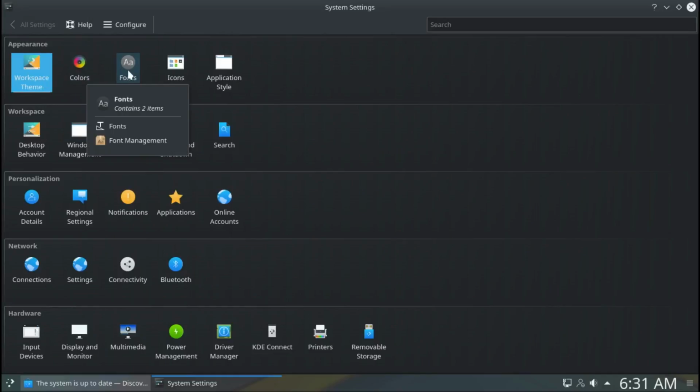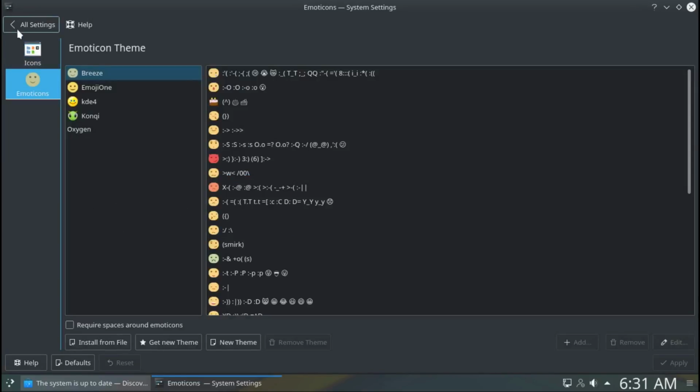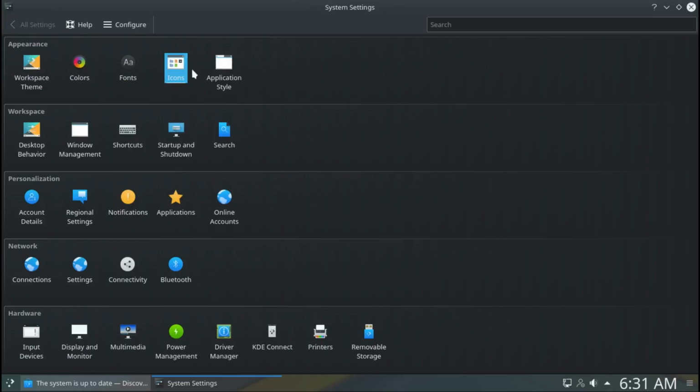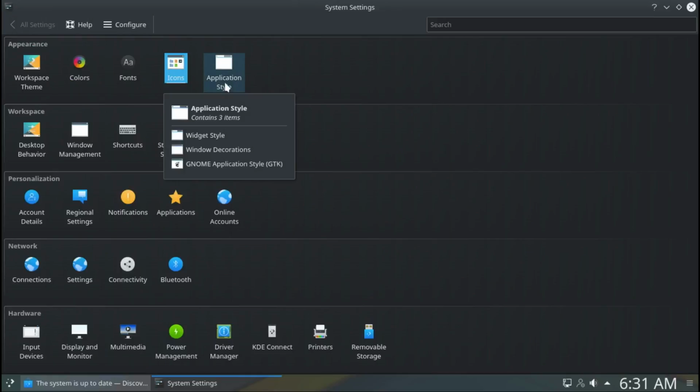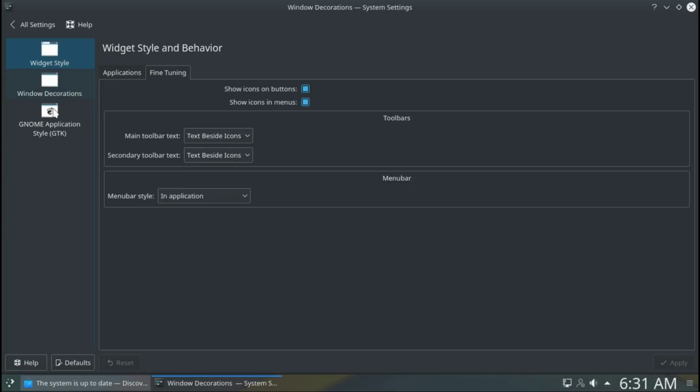If you want to add new fonts, icons, like you can change your icon theme here. If you are using this, you can look at this and choose your style, application style. So this is all like your customization things.